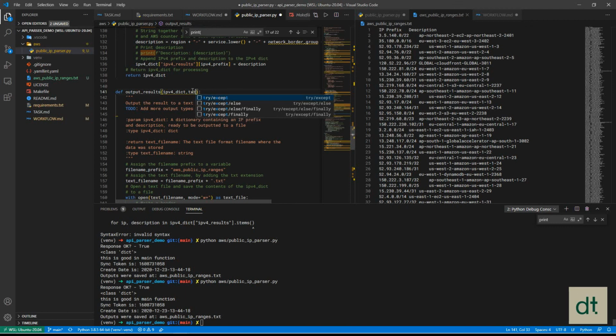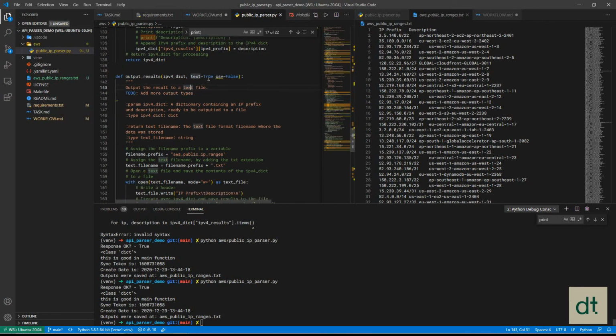What we're going to do now is provide some boolean values at the top of a function, and then we're going to use those to call text or CSV as needed. So let's do text equals false. I'll come back and explain this in a sec. Text equals false and CSV equals false. Okay, so by default, actually let's change text equals true, because by default we want text to be outputted. So this is just a basic example of using Boolean flags inside your function, to expose more granular functionality outside the function.